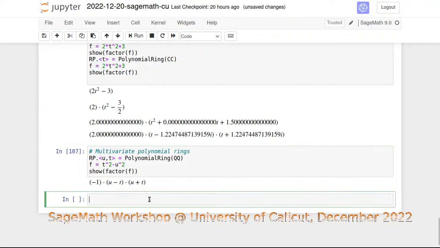This is also possible. Now, is it possible to find the quotient, remainder, etc.? Can we divide polynomials? That's another thing that we want to ask. Can we try to divide polynomials and see the quotient and remainder? And can we find the GCD of two polynomials? Let us fix the polynomial ring to be again the rational field, a ring of polynomials with variable x, a polynomial ring over Q.